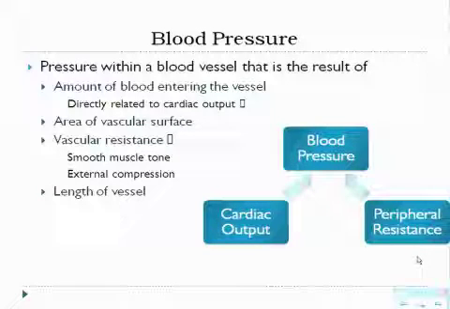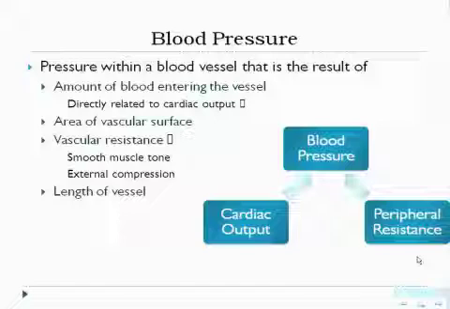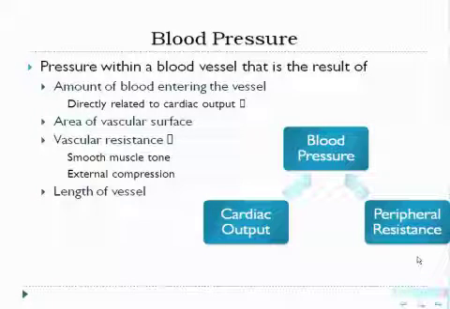The other major important factor besides cardiac output regulating blood pressure is peripheral vascular resistance. Peripheral vascular resistance has to do with the actual smooth muscle tone, and it could also be affected by external compression effects. And length of vessel would be an important factor if people could vary their length of vessel, which they don't. So it's a theoretical concern in the back of your mind, but you shouldn't be worried about it for that individual. The major factors that really control blood pressure are cardiac output and peripheral vascular resistance.